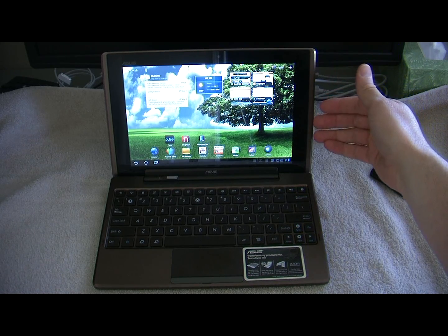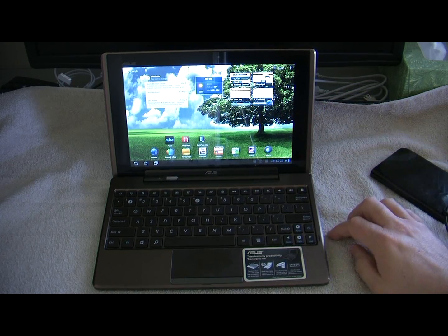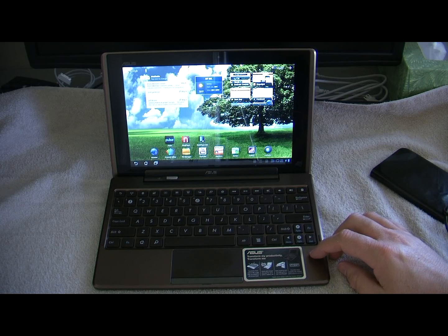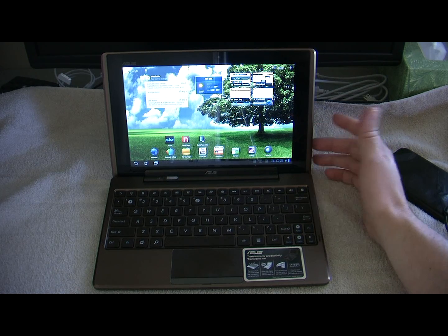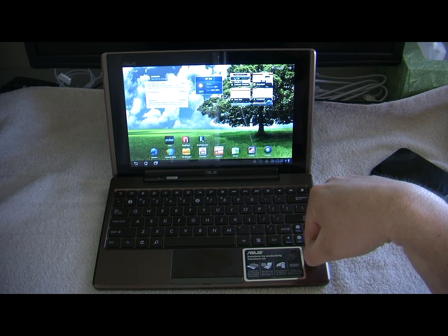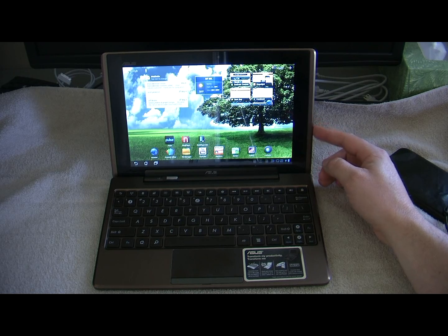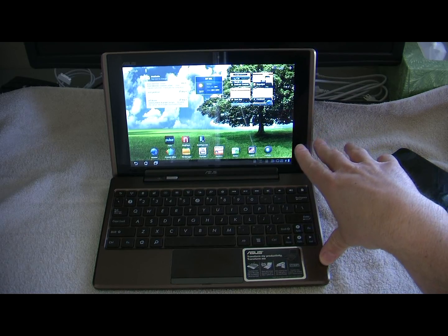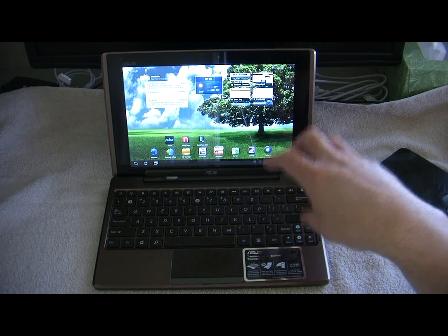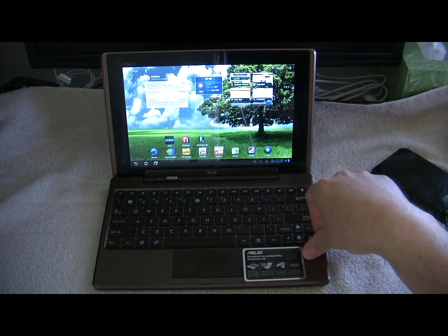First and foremost, I've got a micro SD card - I've got a 32 gig and a 32 gig normal SD card. I went ahead and bought class 10s. I think the full-size one was 50 or maybe 60 bucks, and I spent $100 on the micro 32 gig class 10 off Amazon. I've actually clocked this one right at 19 or 20 megabytes per second transfer speed, and this one was around 16 to 18. Considering most of what I have on removable storage is probably my media - mainly videos, movies, and that type of thing - I wanted to make sure I had stream speed for higher def stuff and not have any stutters.